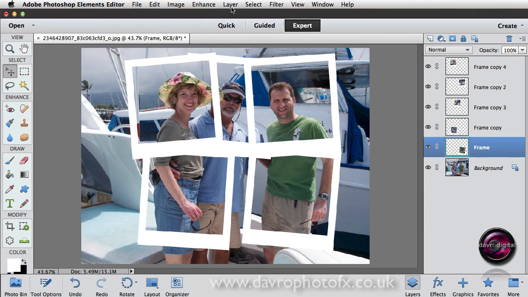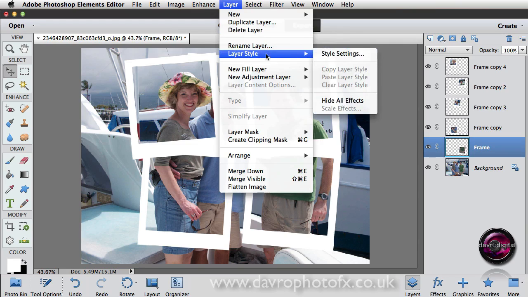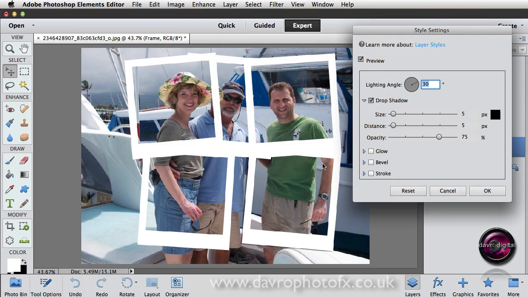Once we've done that, let's click on our bottom one here, the frame one, because the next thing I'd like to do with this is give it a little bit of definition from the background. We're going to go to Layer, drop down to Layer Style, Style Settings. Now when this opens, we're going to click on Drop Shadow. You'll notice a drop shadow appeared around the outside. Taking a look at the image, you can see the way the shadow's coming through in this direction, so the lighting's coming through, so that angle, yeah, that's pretty good.